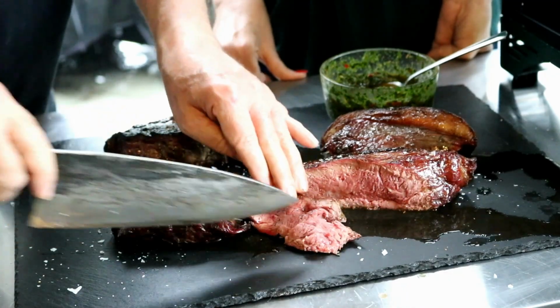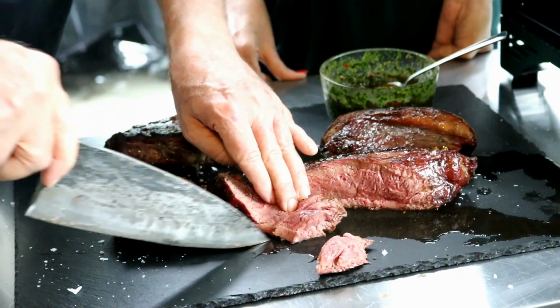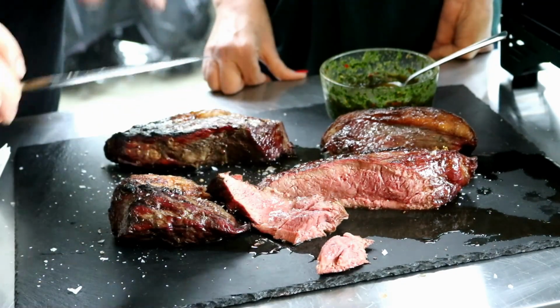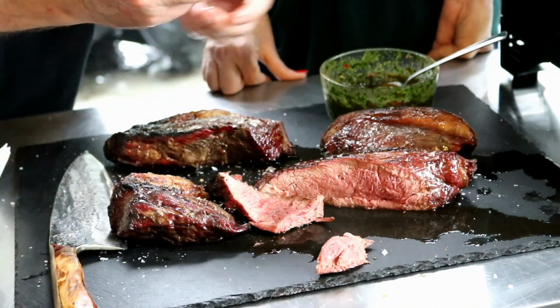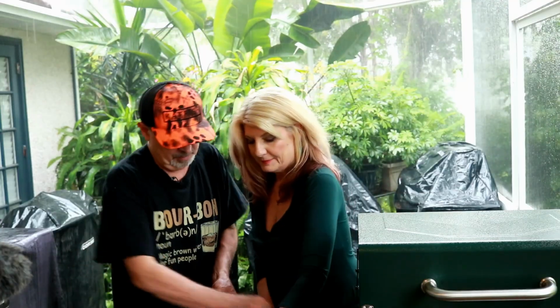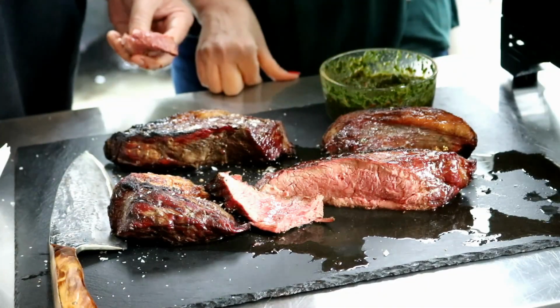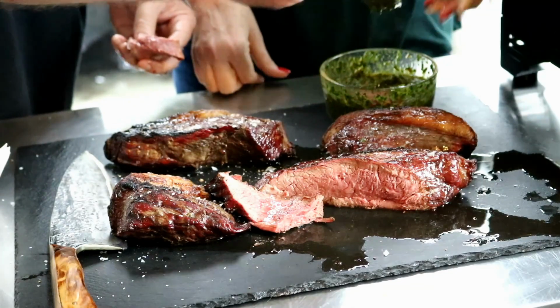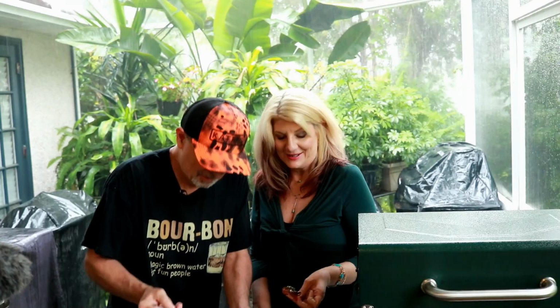Let me cut her. But you can see how hot it is, even though it's been resting here 10, 15 minutes. I'm trying not to hit my knife blade on this slate so it doesn't dull it. Yum. You want to grab that one? Do you want some chimichurri for it? Yeah, of course. Okay, let me, here. I was going to put it on that side. You're going to put it in the bowl. I'm very klutzy. You can see that.